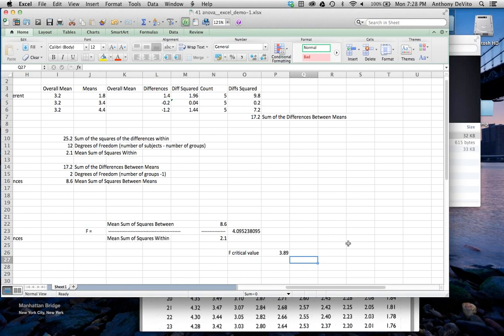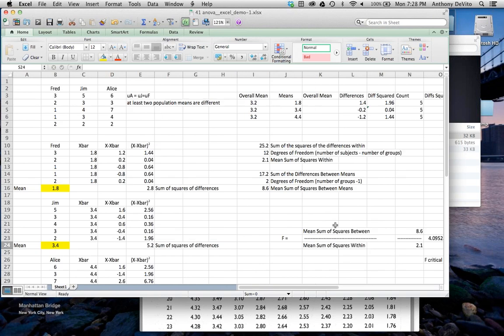Right, we reject it. We exceeded the critical value of F and we reject our null hypothesis. Exactly right. Couldn't be simpler. Well, it could be simpler, but it's reasonable. Now, we reject our null hypothesis that this is true. Do we at this stage know which of these groups are different from one another? We only know that at least 2 of the groups are different from one another.